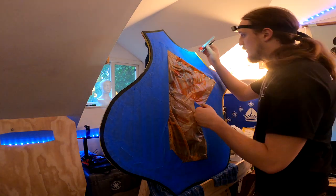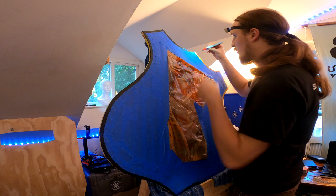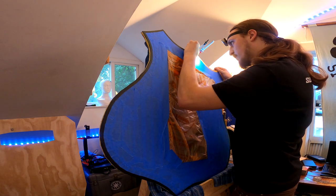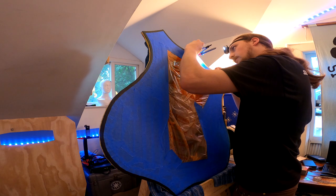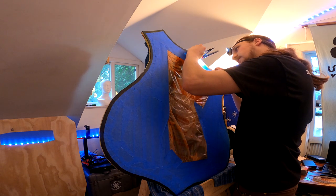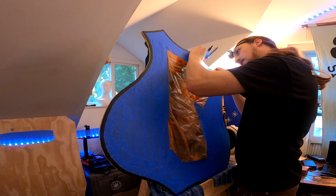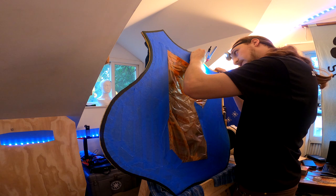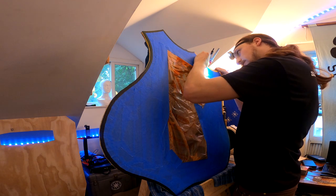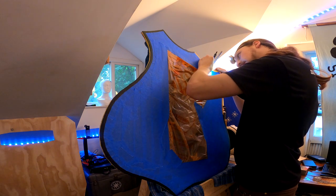All right, now I can mark the holes. I can mark where I need to drill the holes for the edging. And this is the type of stage for any maker that is miserable, because I have to start damaging my finished piece.